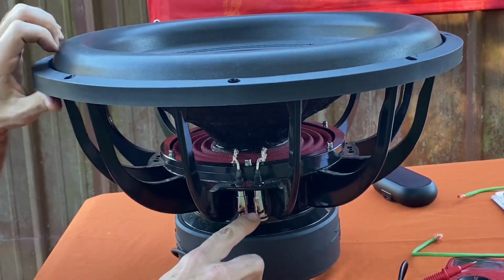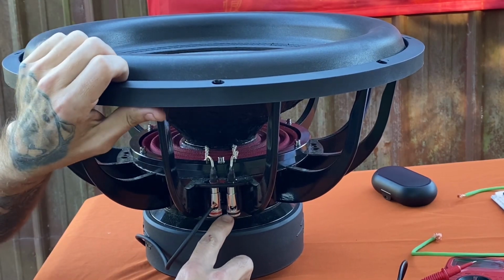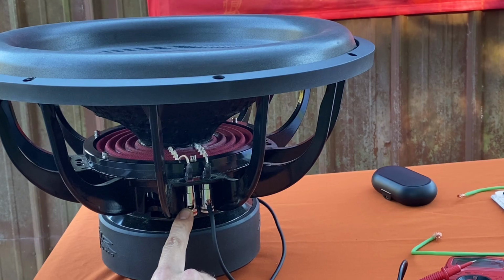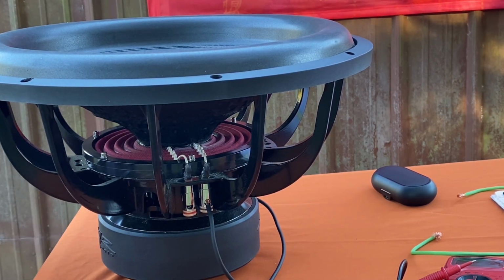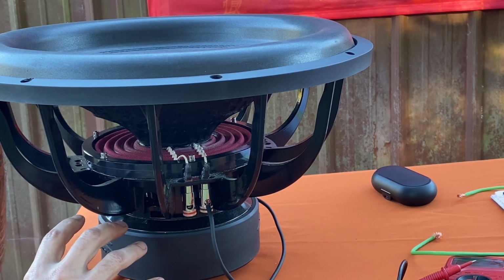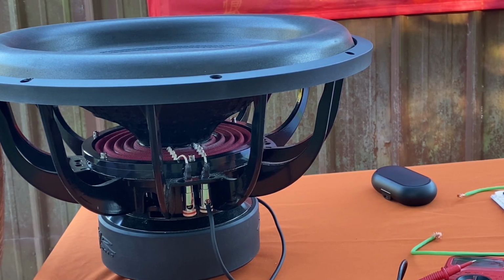So you're going to hook your negative to your negative on your amp. You're going to hook the positive to the positive on the amp. And that's going to wire it up from 2 ohms to 4 ohms. Or if it's a dual 4 ohm sub, it's going to wire it up to 8 ohm.